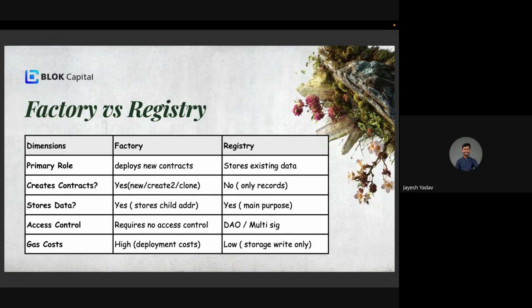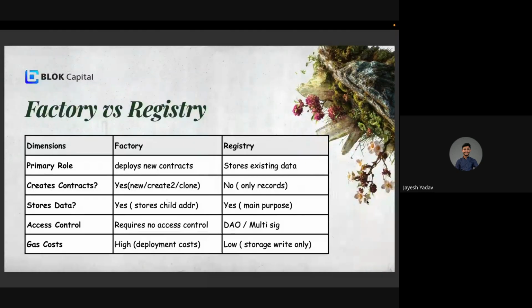If it is a protocol, it should be owned by a DAO or multi-sig wallet to make sure that no one can come and overwrite the storage that is already stored, or store anything. Protocols don't work like that. They require total access control, and it should be DAO governed.